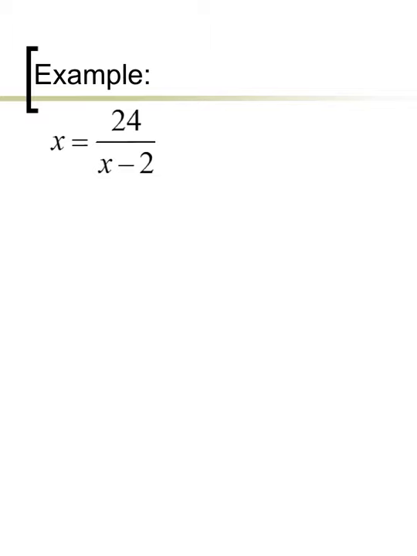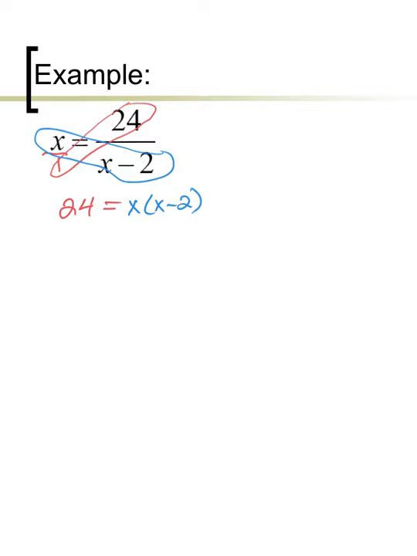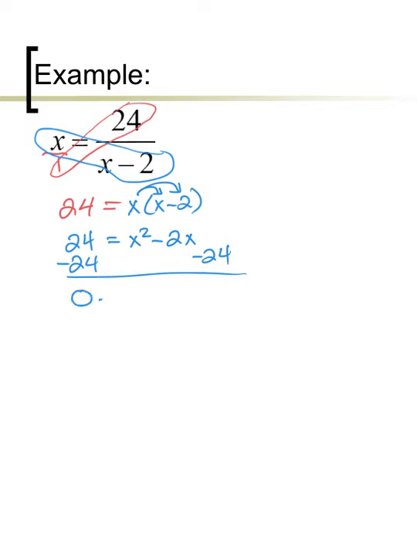Next example. Again, here I don't have two equal fractions, so the first thing I'm going to do is put that over 1. Then I'm going to cross multiply. So if I go this way, I get 24. And if I go the other way, again, I would write it out like this so that you make less of a mistake when you now distribute. So this becomes x squared minus 2x, and this is equals 24. Because I have an x squared, I want my equation equal to 0, so I'm going to move the 24 to the other side.